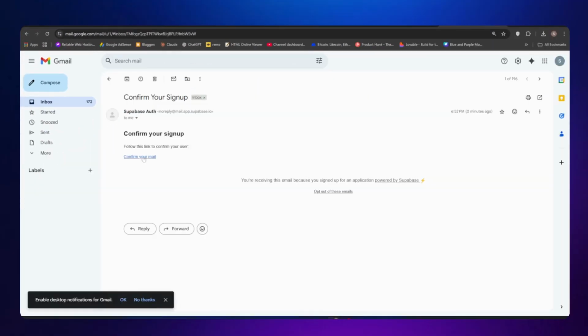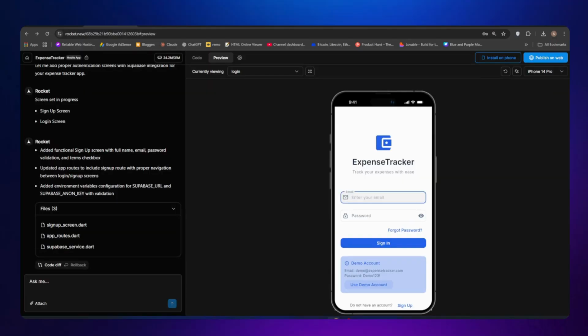So now we will just open our email and refresh it, and you can see this is our email verification. Just click on confirm email. Now our email is confirmed, we enter our credentials in the login page. Let me enter my email first here, and now I will enter my password along with the email to login to my account. So we logged into our account successfully.